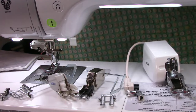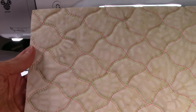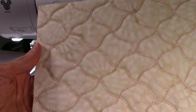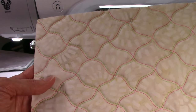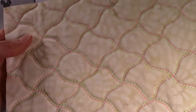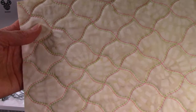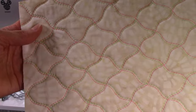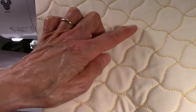Now, I have one more really fun one here that I want to show you, and that is quilting in a crosshatch manner with a twin needle. So for this, simply I threaded the machine with two colors of thread. I've got pink and green here, and I have a twin needle. So I've got each one of those threaded in each one of those needles. And then when you use a twin needle, it shares the bobbin thread.